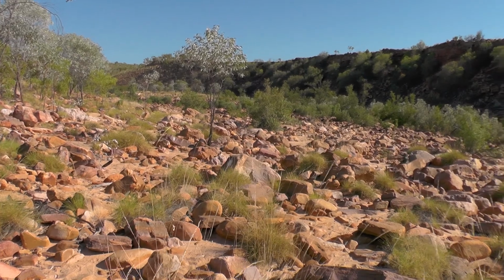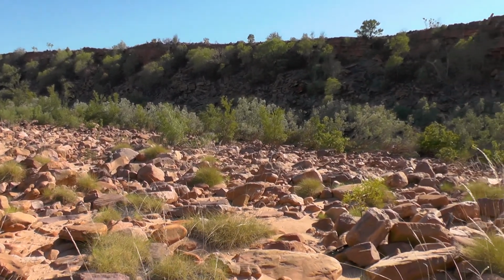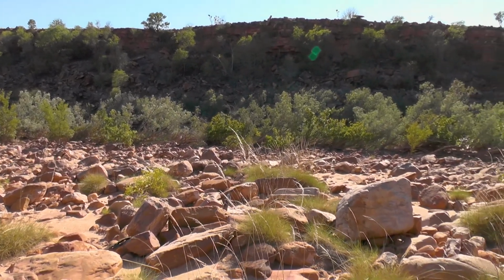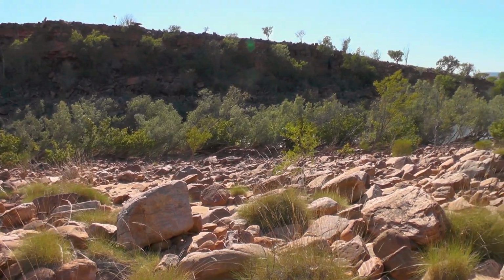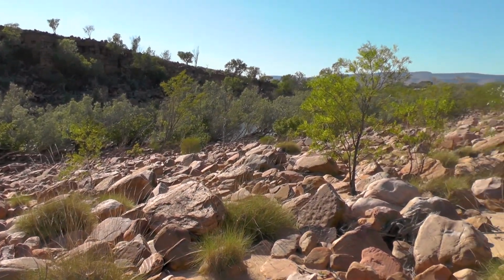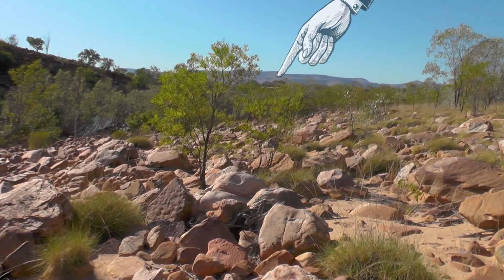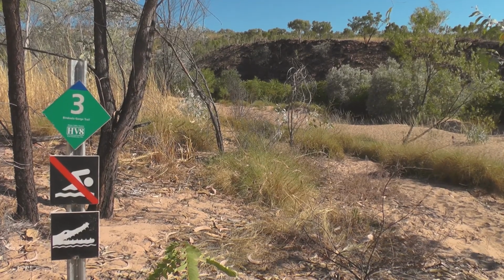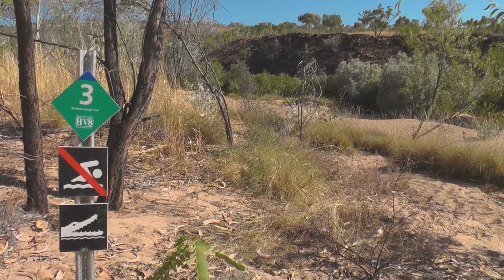Come down onto the river here now, the creek. Bit of a gorge wall there. You can see a bit of water there as well. And by the angle of all the trees there, it must roar through here in the wet. And just in the distance there, you can see the roof of the homestead. Just walking down into the last bit of the gorge here now. Supposed to be a bit of water down here, so I'll go and have a look.